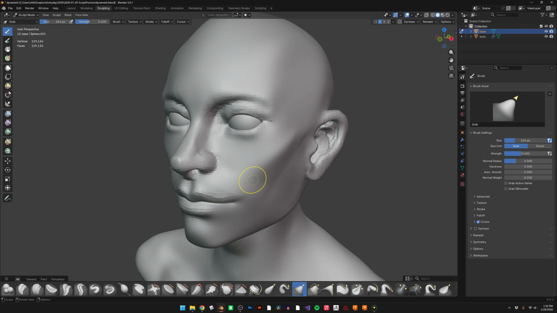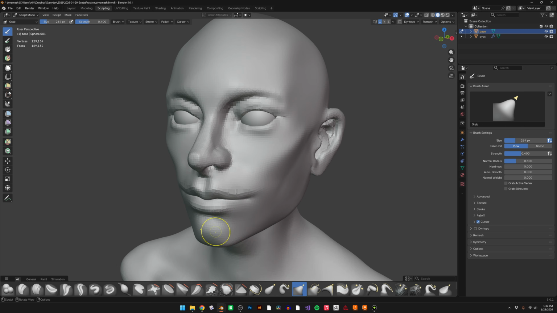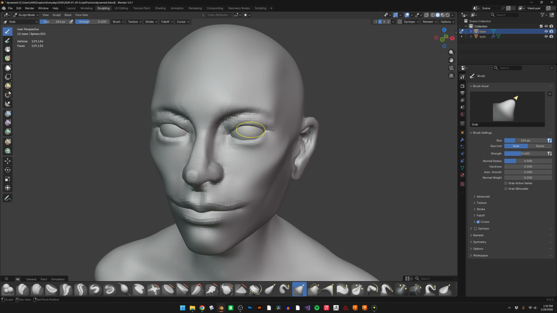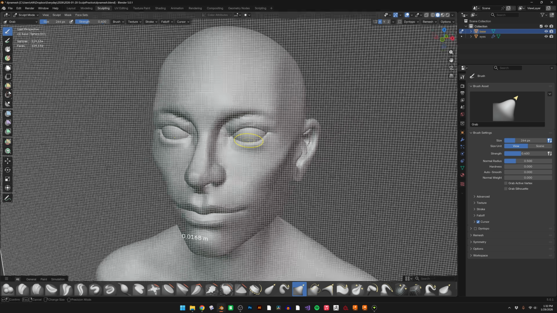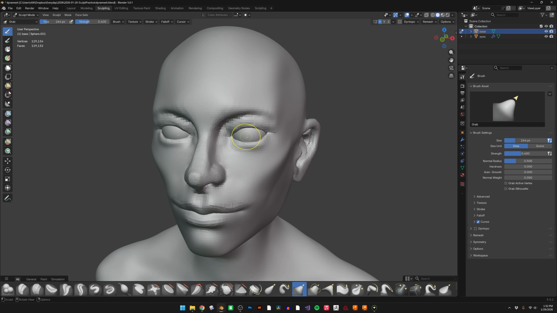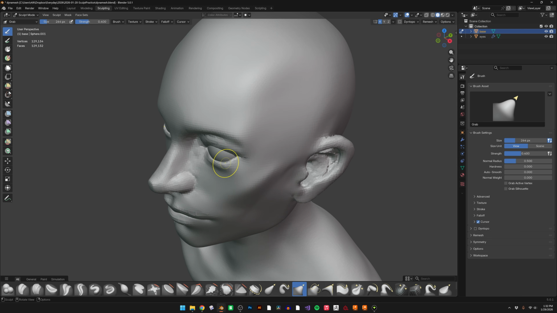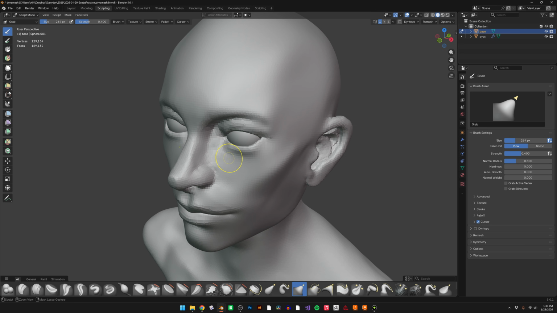So in general, I try to make the jaws and the chin a little sharper, add some flatness to the side, to the nose, to different areas of the face. And now there's a bunch of details that need to be fixed. I could just increase the remesh resolution, but there's a much better way and it follows the workflow of other sculptors in ZBrush. So we're going to move on to that.